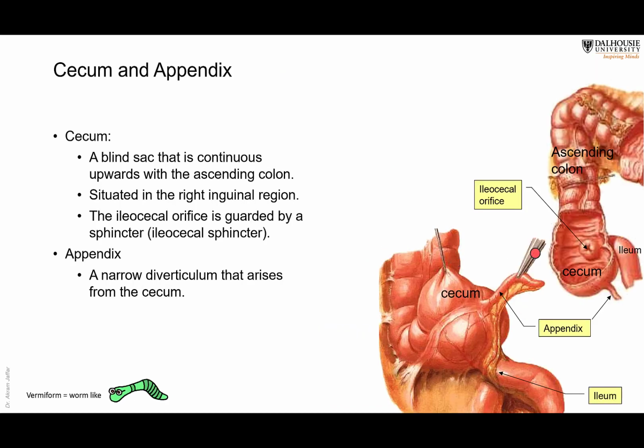The first part is the cecum. It's a distended part, and opening into it is the appendix, or vermiform appendix, because it looks like a worm. This is a narrow part, sometimes about 10 centimeters in length, and it has a lot of lymphoid tissue in its wall. Because it's narrow and has a lot of lymphoid tissue, when it is blocked by a piece of content, it will become easily inflamed, and that's why this results in appendicitis. And there's the opening of the ileocecal orifice here.